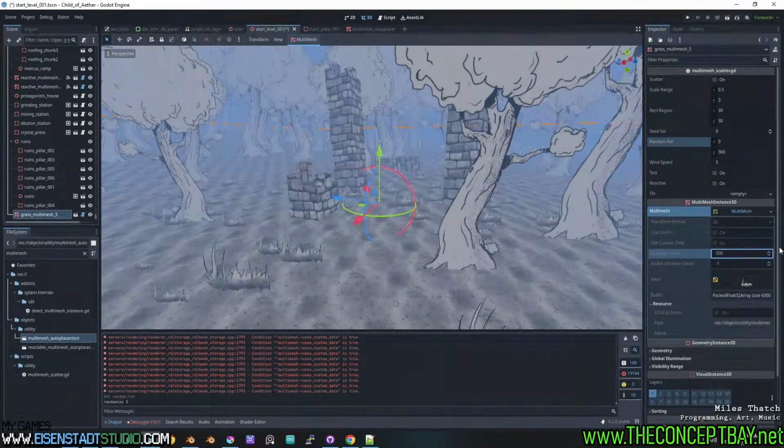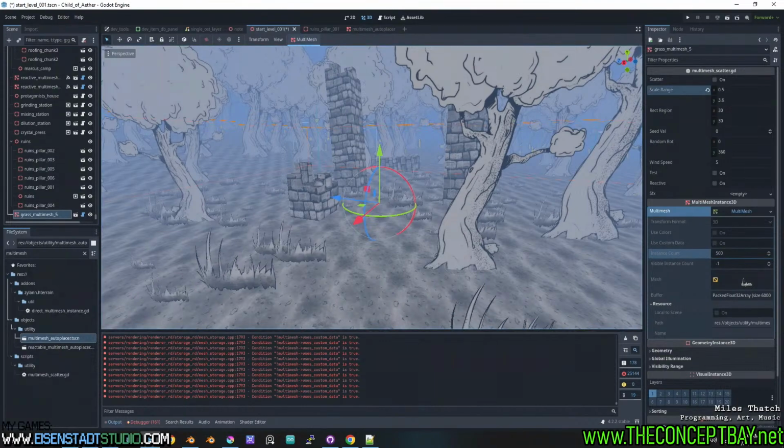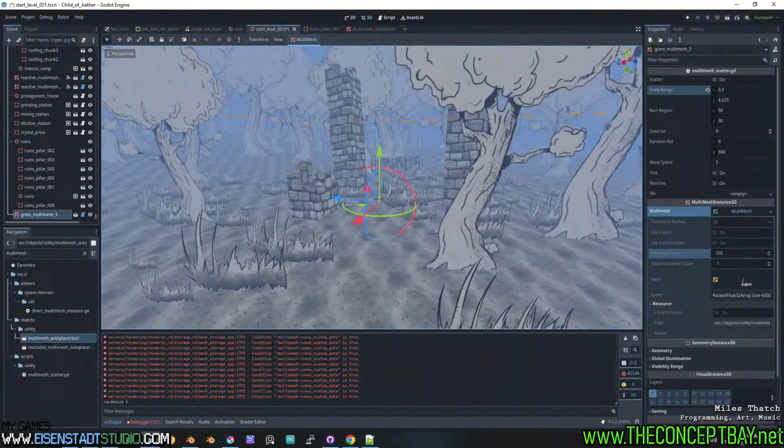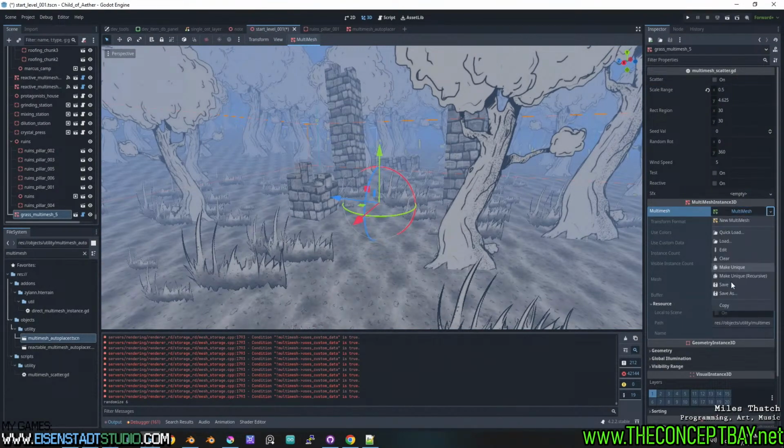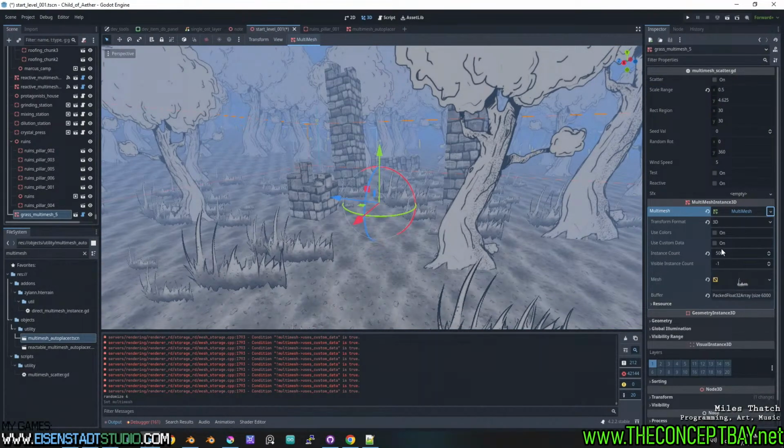Interesting. And then we can't change the amount for some reason. Seed value, scatter, scale range. Well, that's weird. What do we have to make unique? We do have to make unique.